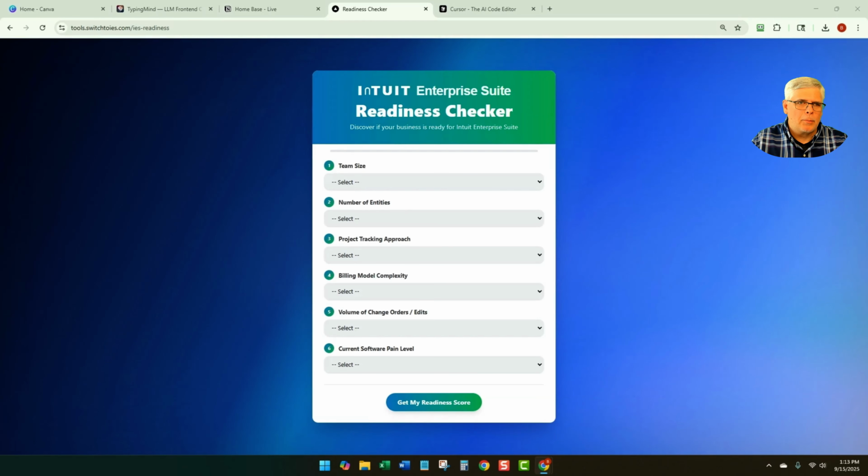But since we've already done the project, we're going to try to use AI and Typing Mind to help us rebuild as much of that as possible without having to sit down and rewrite it ourselves completely. Here we are, just as a reminder, this was the project that we want to rebuild. And you'll see we've got 6 questions. Each question has a limited number of parameters. And when you click the button, you're going to get a readiness score, which is reading from AI.